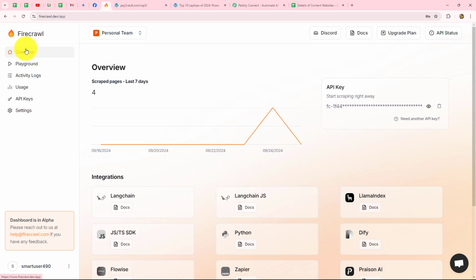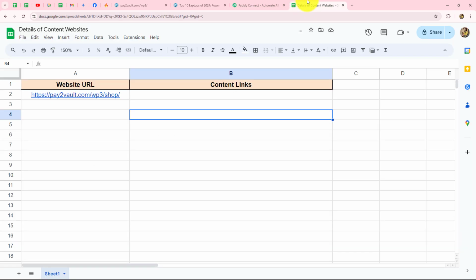Firecrawl is a web scraping tool that allows users to extract data from various websites for their business requirements. It provides a user-friendly interface for creating and managing scraping projects. Now, let's suppose I am a content creator, alright? So, as a content creator and a content marketer, I was spending countless hours manually searching for relevant content links from various content marketing websites such as WordPress, Shopify, etc. So it is actually a time-consuming task and also inefficient.